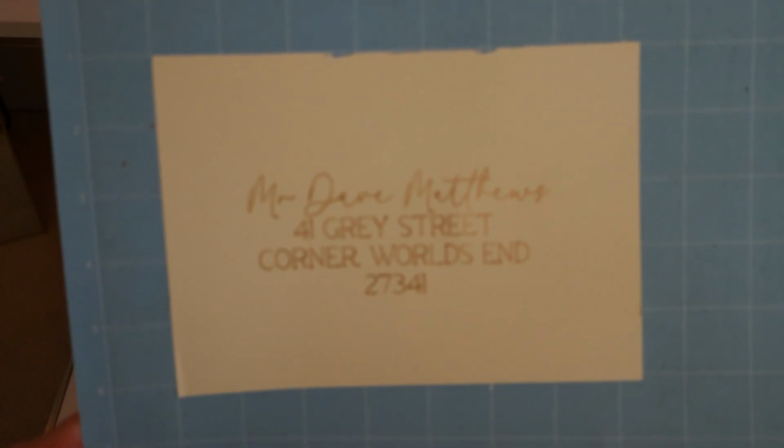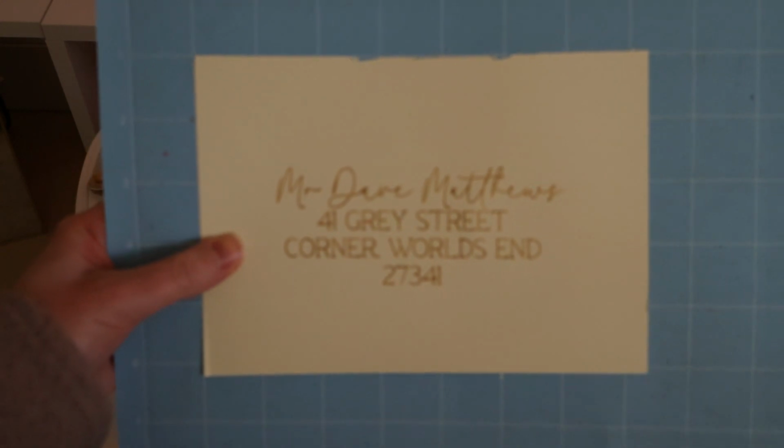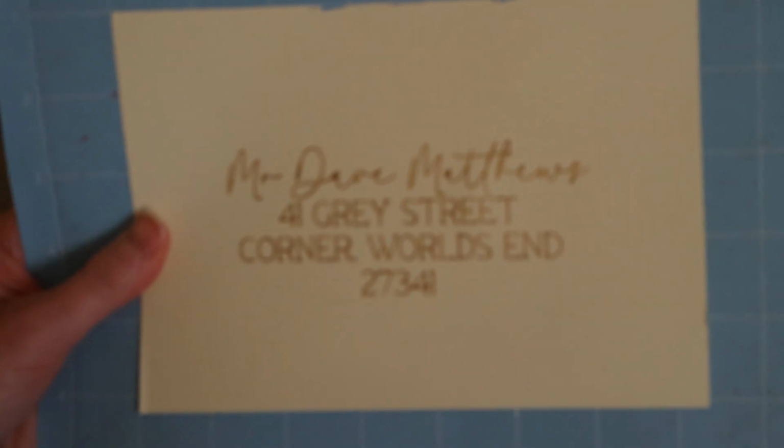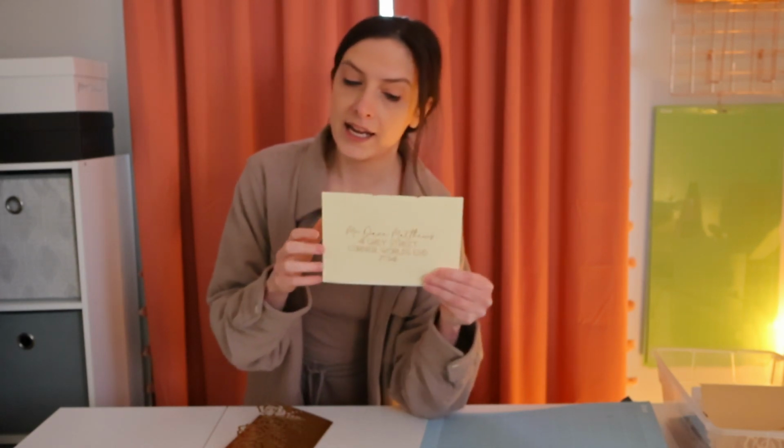So this seemed to work really well. It does look centered, even though you kind of had to eyeball the center of it. And having the address smaller gives you less chance of that bubble letter that it does when it does a writing function. You can kind of see it in the 4, but I actually kind of like the way that it looks. So there is the second method by making the little template where you have just the pen function because you deleted out the basic cut. I kind of like this better.